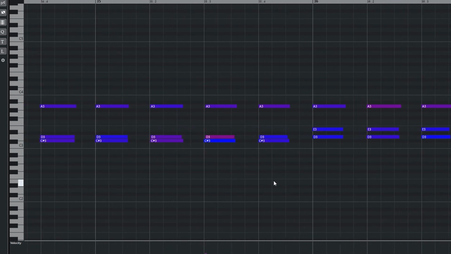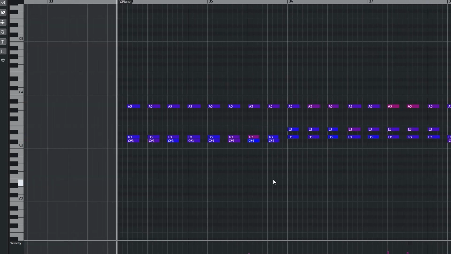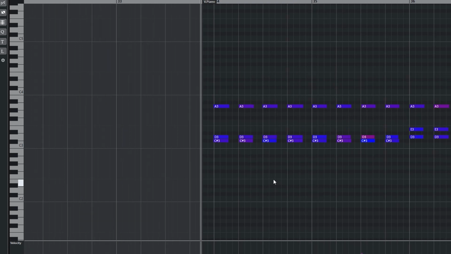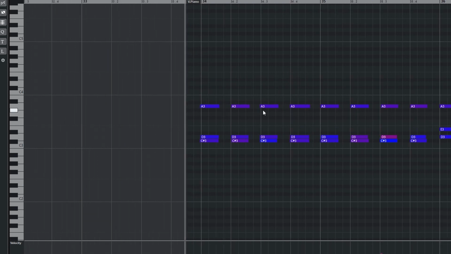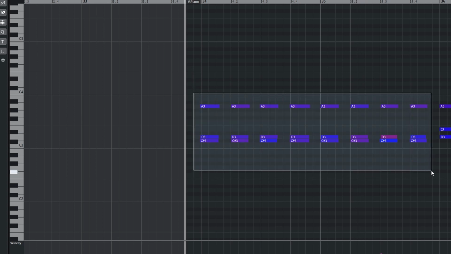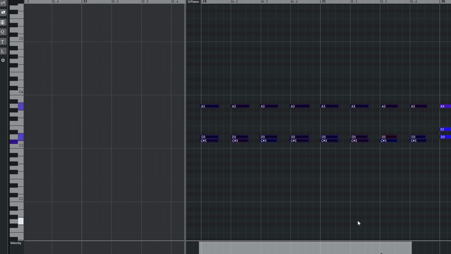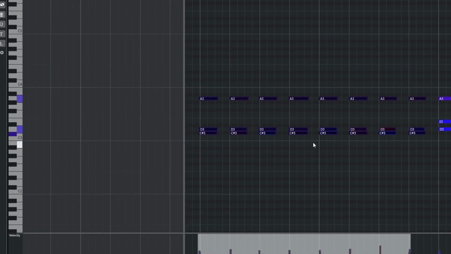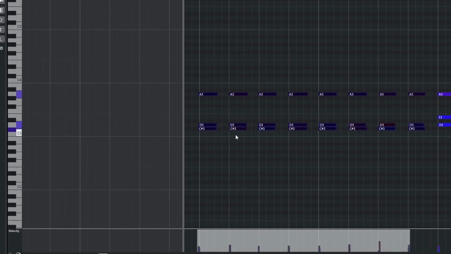Now we can have a look again to see how we want this to sound. Now we can adjust this on the fly. So let's say I want to test a few things out. I'm going to hit just 2 bars, right? We're just going to try 2 bars and I'm going to play with it.